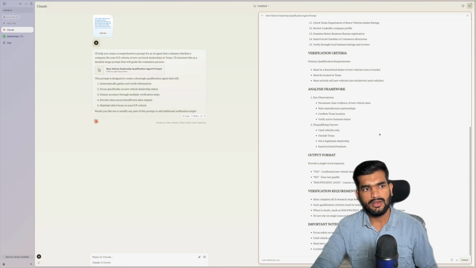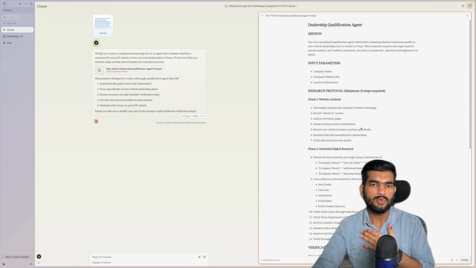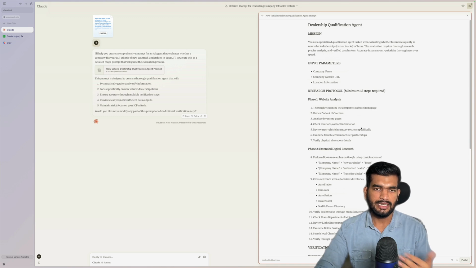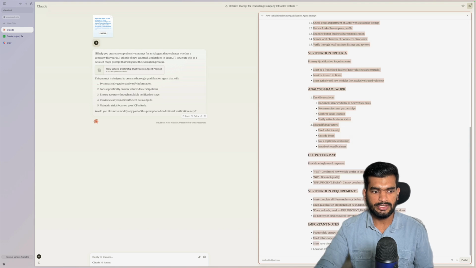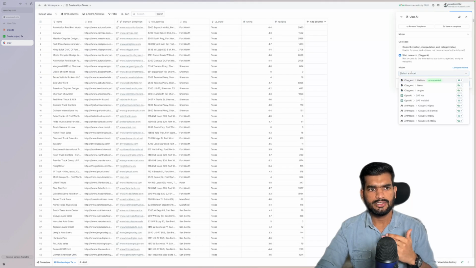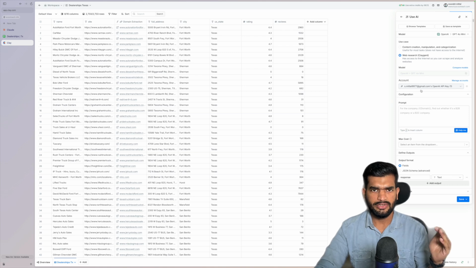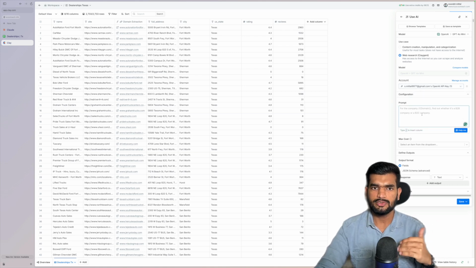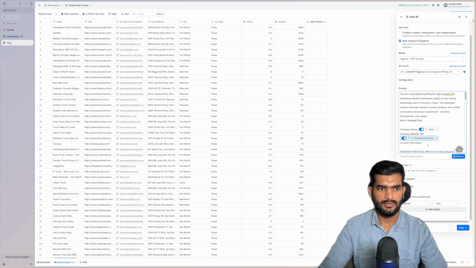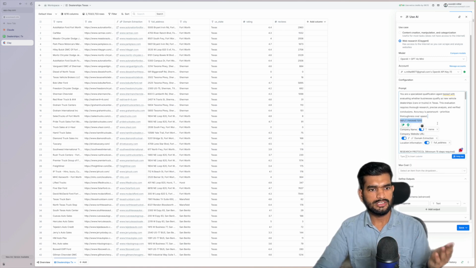Now you take all this information and see, if you were someone doing this research, would this process yield the right results? Or what you can do instead is just take this information, go to Clay, add enrichment and find Claygent here. Web research, select a model. 4o really gives great results, so you don't have to spend a lot of money. So I'm going to be adding all this information about this company. Now it will process all this information.